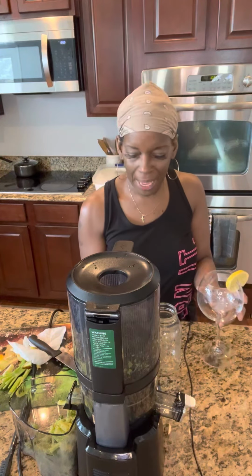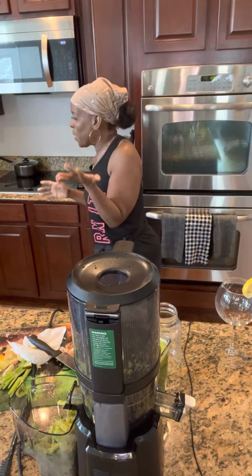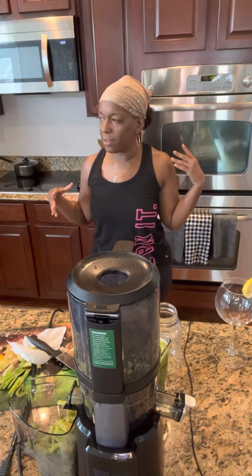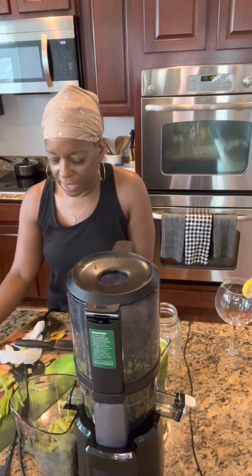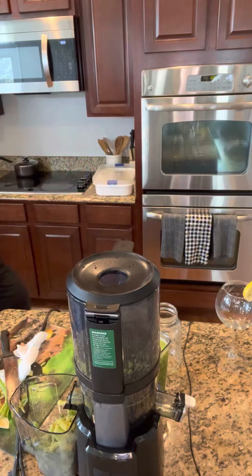I can't find my lid though. I don't want to waste none of my good juice. I don't know where I put it down. I be moving stuff, y'all. So fast, wiping stuff off, moving it. Like, get this off the counter, move this, do that. Anyway, I know what I do, so I don't waste none of my juice. Hold on, please. Hold on, y'all.